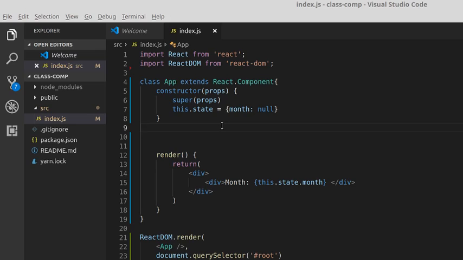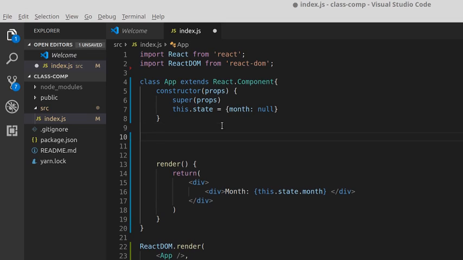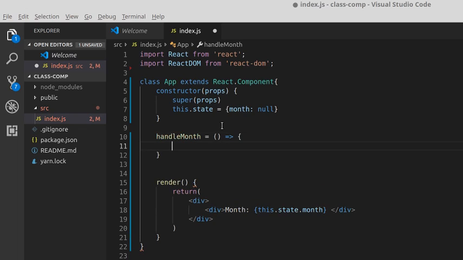And let's actually make a function that's going to get us our month, right? So I'm going to call this function handleMonth. Wow, I can't spell today at all. Handle month. And we're going to write this in ES6 syntax, right? I'll explain to you guys why that is in another video, but this is going to save you guys so much trouble writing it in this syntax.